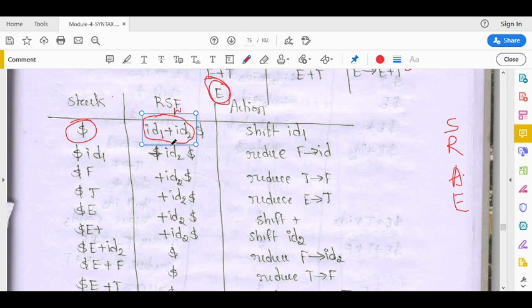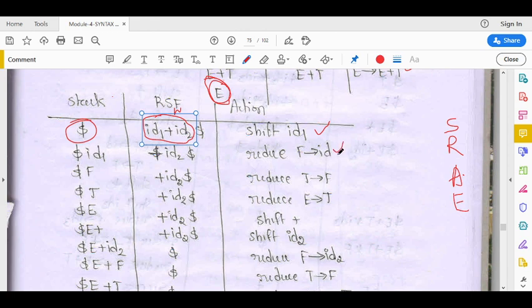So what I do is in the shift reduce functions, it didn't match, right? So dollar and id, it didn't match. So what do I do? I move id to the stack. So this is shifting your input towards the stack. So shift id1, so dollar id1, then I encountered plus id2 dollar. So now what can I do? Can I work out with plus? No, unless I work out with id, I cannot do it.